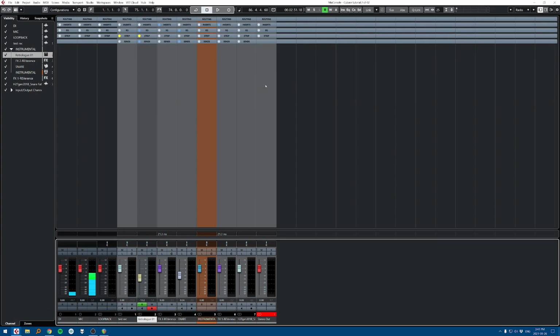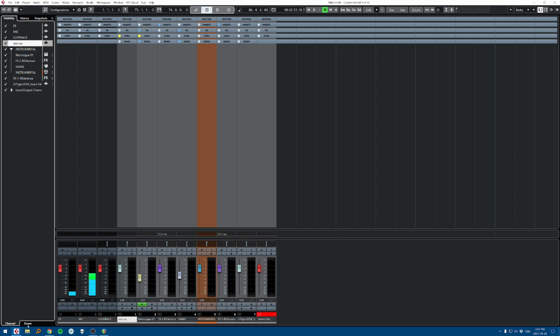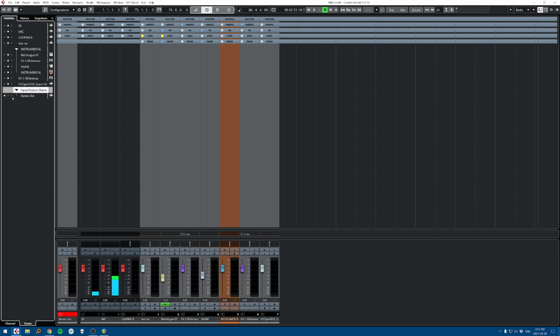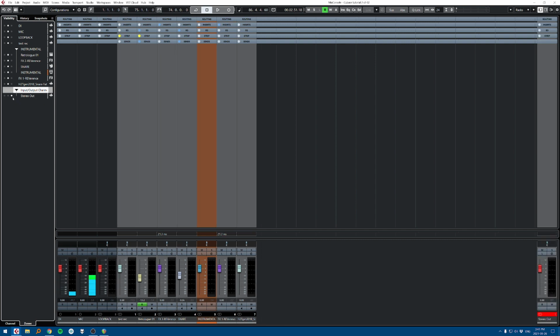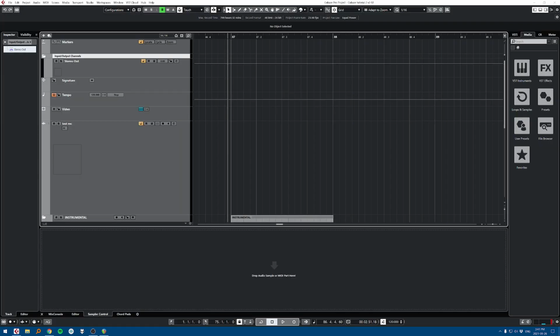Let's go. I'll just go a bit in the mixer. I don't usually use a mixer, but the mixer has these visibility panes, visibility zones too. So in the left zone, you can choose if you want to hide tracks or show tracks. The most useful thing I find is the zones, where I can decide, let's say my stereo output track, I want to pin it to the right. So this is how you do it, or pin it to the left. That's how you pin a track to the right or to the left to create zones.